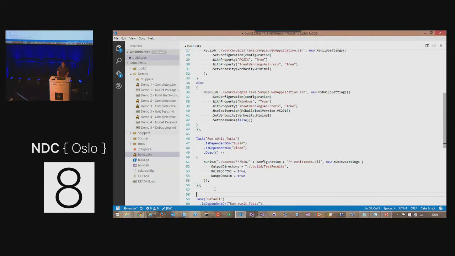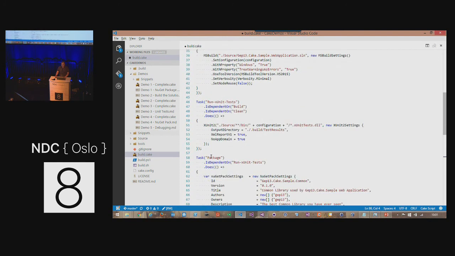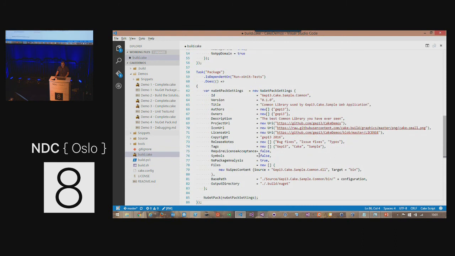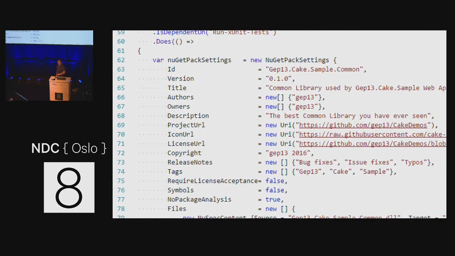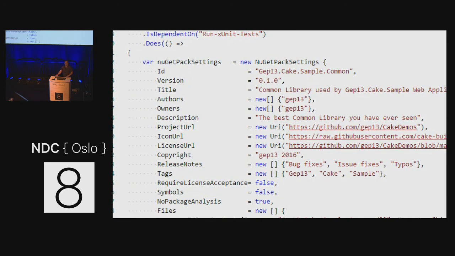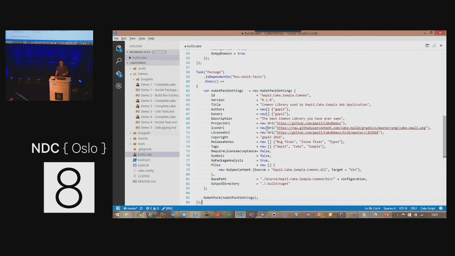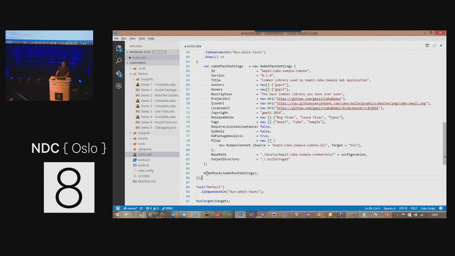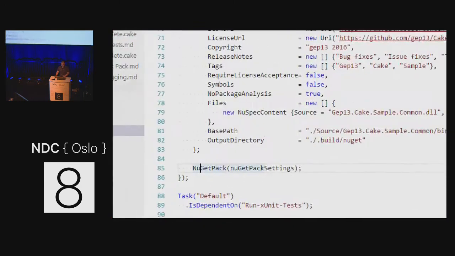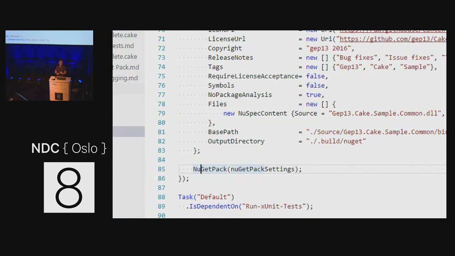So if I go back down to here, I've got a new package step. And what I've got here, you might be immediately thinking, Gary's gone nuts. What is all this stuff? Because this is meant to be really easy. And what I'm trying to highlight here is that, yes, it is really easy. There is just a NuGet package.